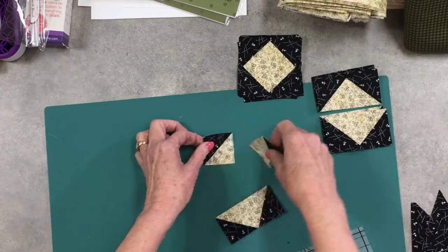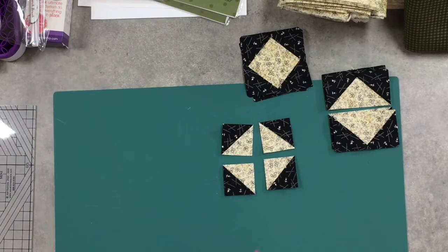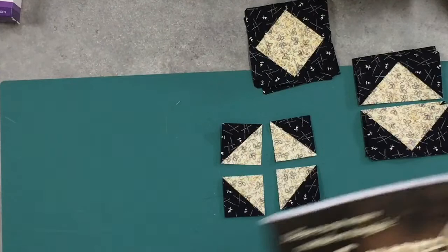I don't have to draw any grids, I don't have to sew on any paper, I don't have to do a craft project with starch before I get going. I just sit down and start cutting and sewing, and I get my perfect shapes and units that I need.